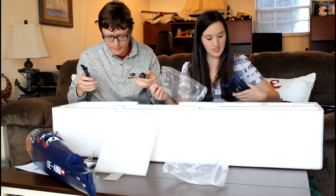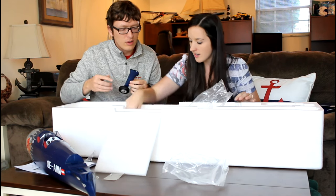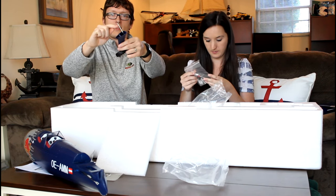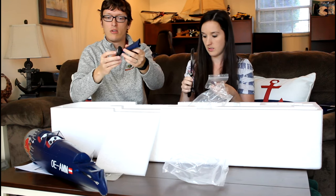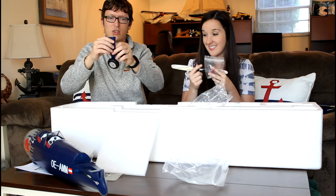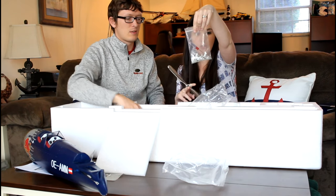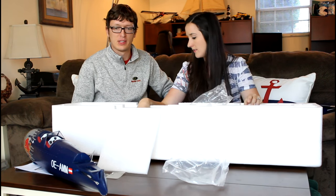I'm guessing this is the stuff that goes between the biplane wings. Yeah, so hold that on. And like I was saying, the landing gear is reinforced with a nice, pretty thick metal rod there. They're held on really well. These are good solid pieces of landing gear. We got a bag of parts and a screwdriver. And look at that, the chrome props. That's just neat.